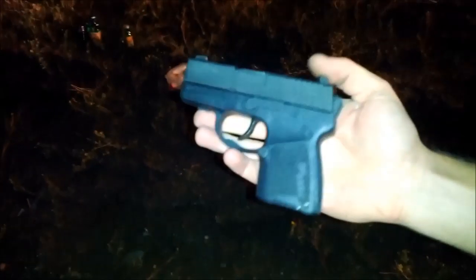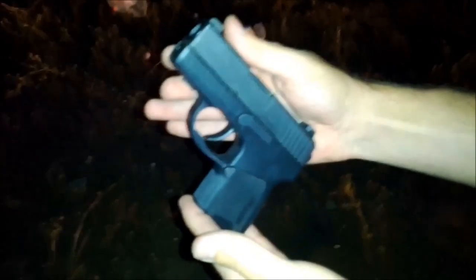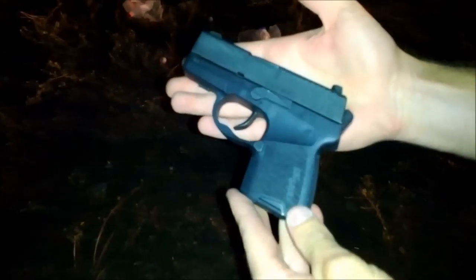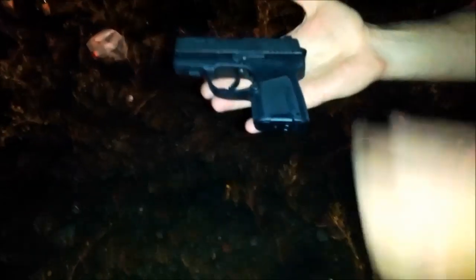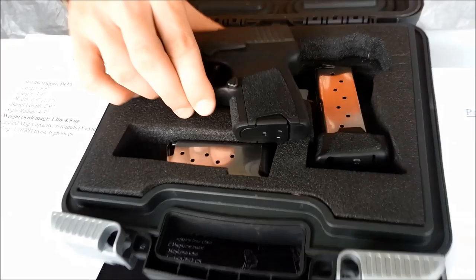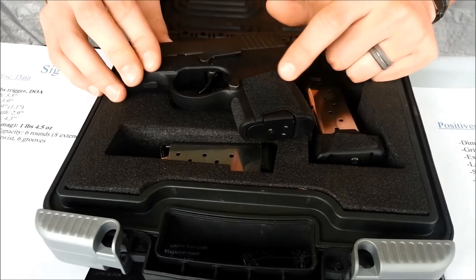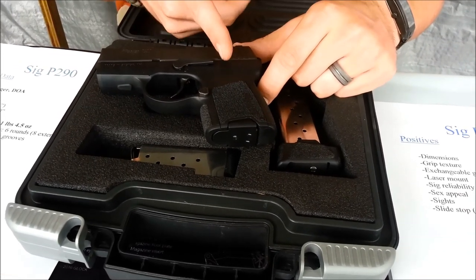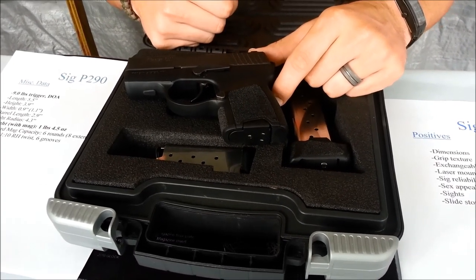Moving on to the grip texture, as far as this part of the ergonomics, it's really nice. All this grip texture is like sandpaper. It really holds on. It's really easy to hold on to and fits in your hand really nicely. So no complaints there, and you don't need to stick on third-party grip coverings like you'll see a lot of people put on Glocks. I don't really think this gun needs that. After that, it does have the exchangeable grips, which is kind of nice. I've seen things where they're supposed to have a whole bunch of other colors for these grips, but I haven't seen any, so I guess you could Duracoat them if you wanted to, in some different colors.